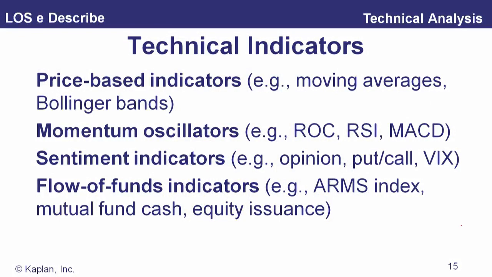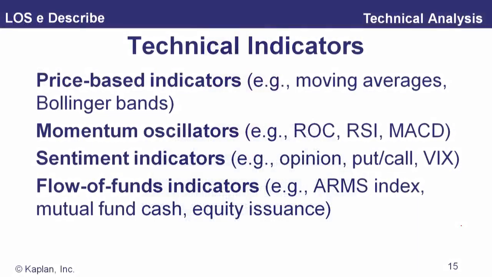Then we have our sentiment indicators. How are investors feeling? Are they fearful, or are they greedy? Or are they really, really greedy, or really, really fearful? And so from the sentiment indicators, there are opinion polls. Are you bullish? Are you bearish? Put-call ratios. Are people buying more puts because they're scared, or buying more calls because they're optimistic and greedy on the upside? And then there's the VIX. The VIX is a measure of overall market volatility, and we can track the trends on that too.